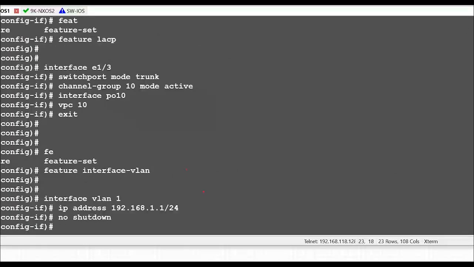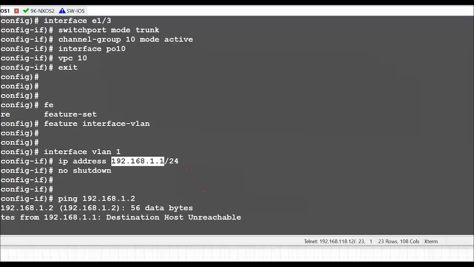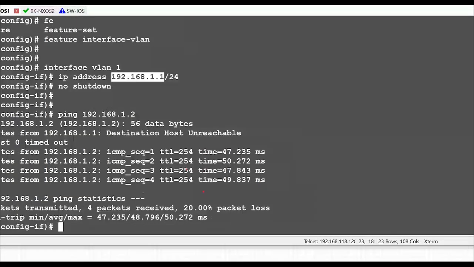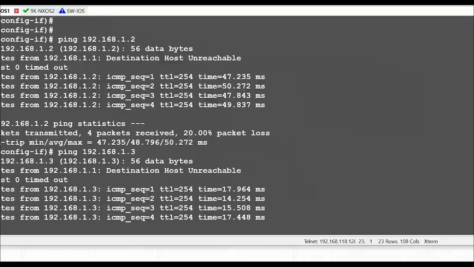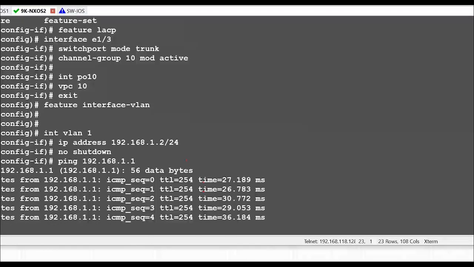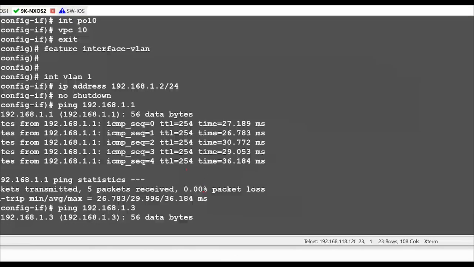Let's ping from Nexus switch 1 to Nexus switch 2 as well as the layer 2 switch. The same will be tested here, 192.168.1.1. This works successfully.